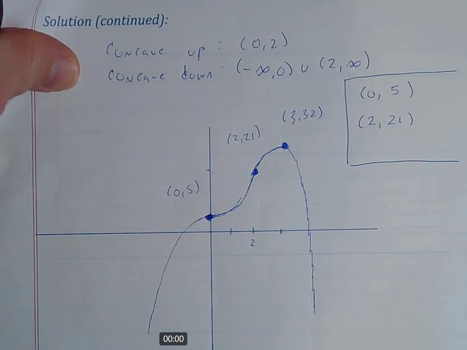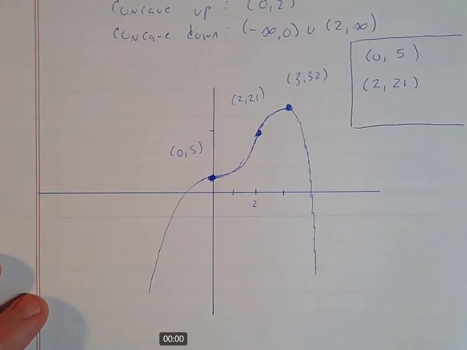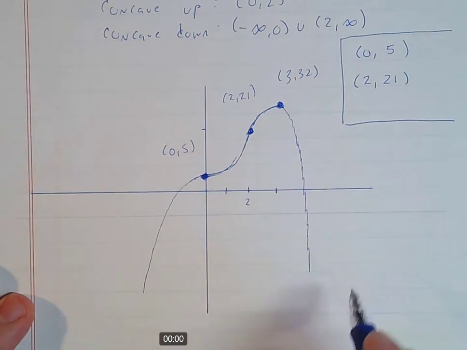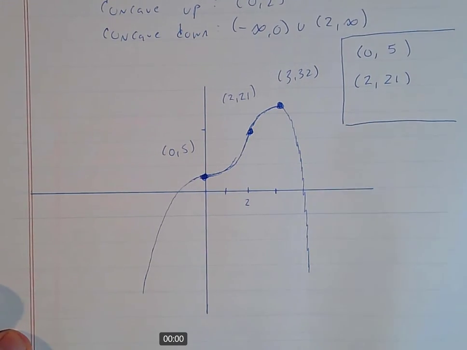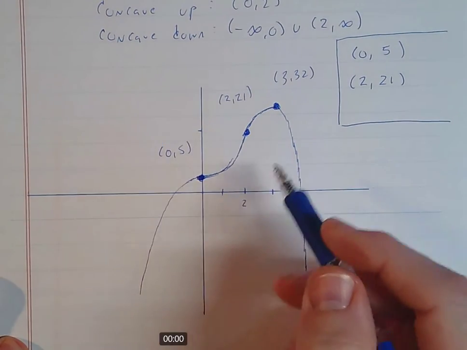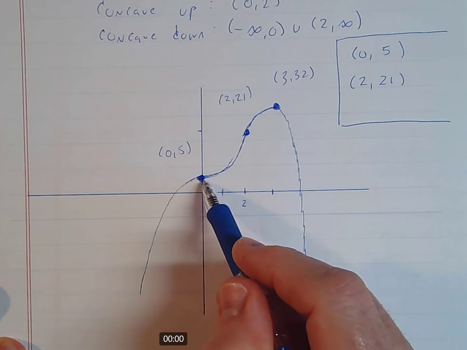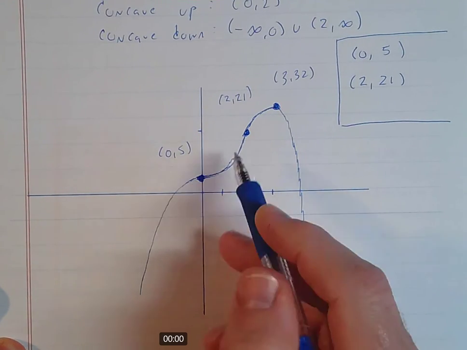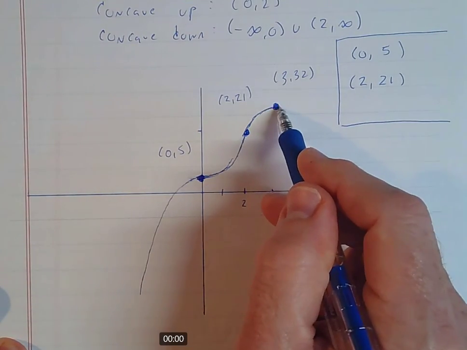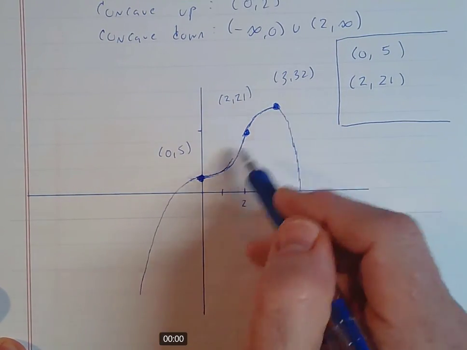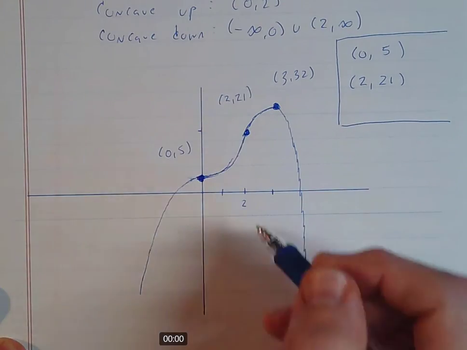So even without the use of a calculator, I've been able to sketch a rough graph of this just by thinking about what happens at all those key places. Now, one thing I will point out here is that I can see I got critical numbers, right? This was a critical number here, and I have a horizontal tangent line there. I got a critical number right here, and I had a horizontal tangent line. So, okay, those came from the first derivative.